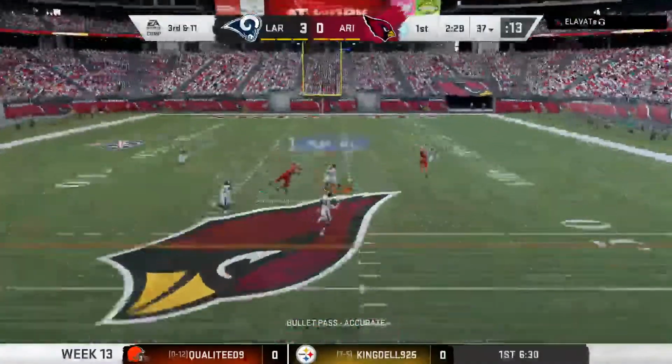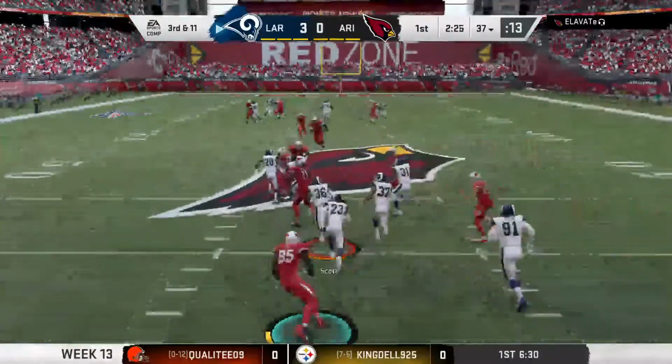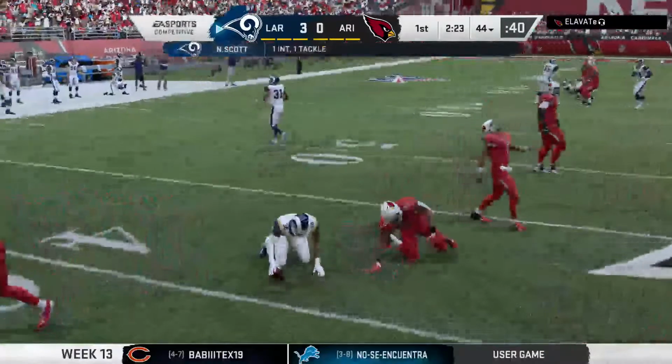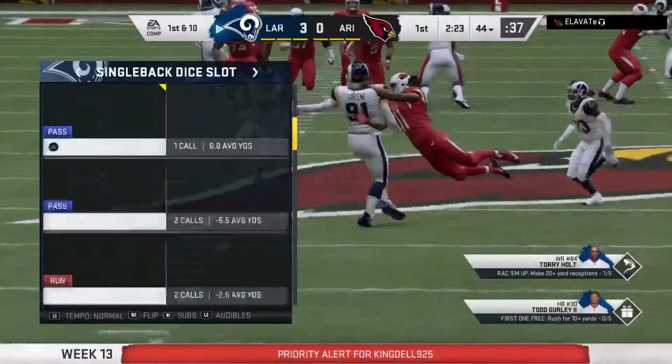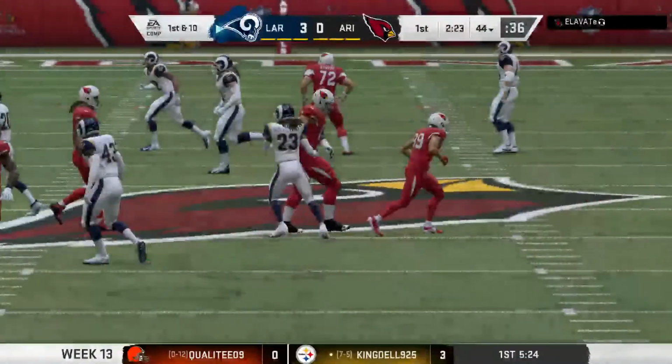To throw, it's Murray. The ball popped in the air and intercepted. Picked off around the 37. And the return comes to a halt right at the 44-yard line. He's had a fantastic rookie season, made a lot of lovely throws, but that wasn't one of them.